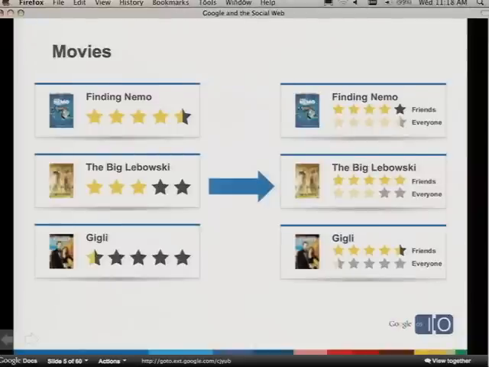But if we make this more social, and instead of just showing ratings from every random person, we show ratings from my group of friends that I've specified, these people, who probably share common interests with me, will give me a more helpful rating that can be used to determine what I might be interested in. Based off of this, I can see that my friends would actually recommend The Big Lebowski to me over Finding Nemo. But of course, those same friends, it appears here, have also rated Gigli with 4.5 stars. So maybe I should just find different friends.